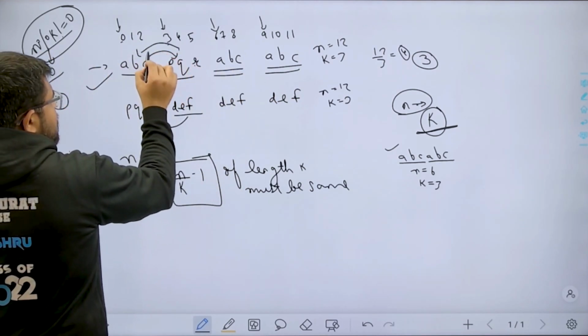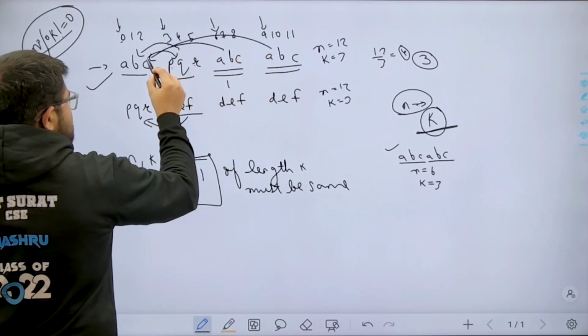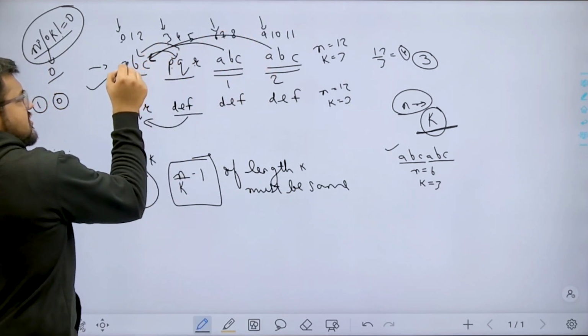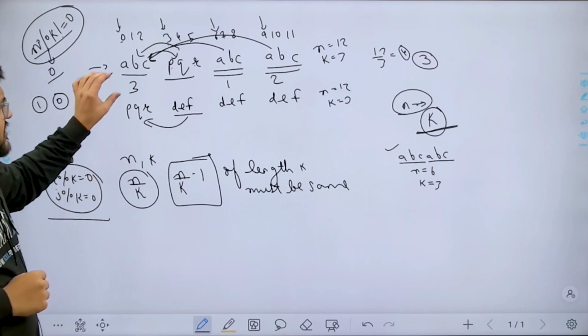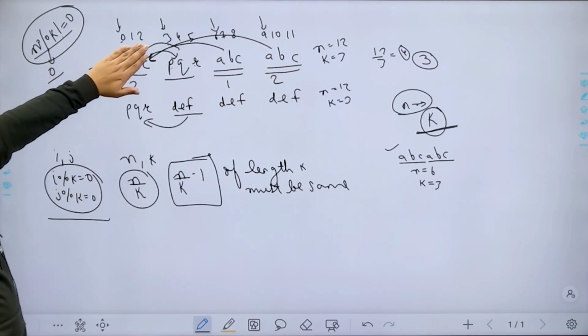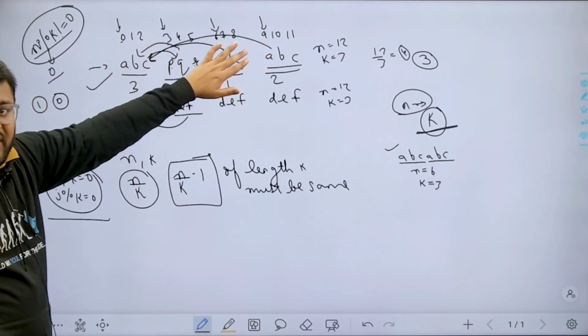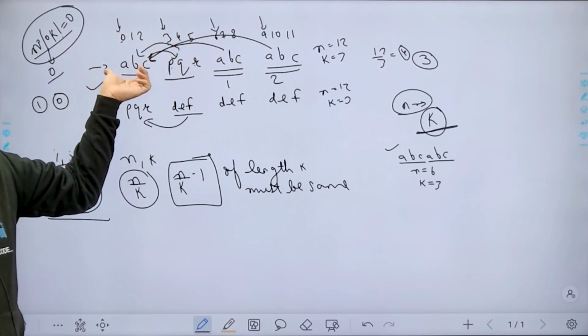So is this equal to this? No. Is this equal to this? Yes. So I'll say 1. Is this equal to this? Yes. So I'll get 2. But I was comparing this with this one, right? So this is already counted. So total there are 3 substrings which are the same, right? So if I ignore this, how many am I getting? 1 and 2. Why? Because I am comparing it with the first k length substring.